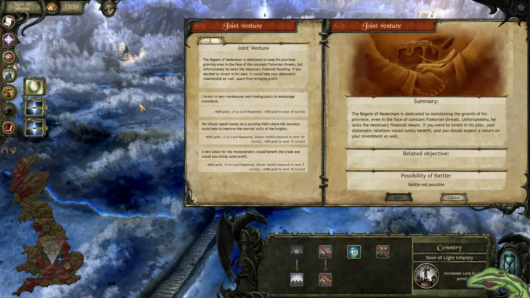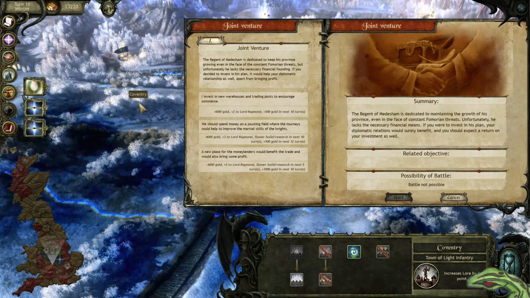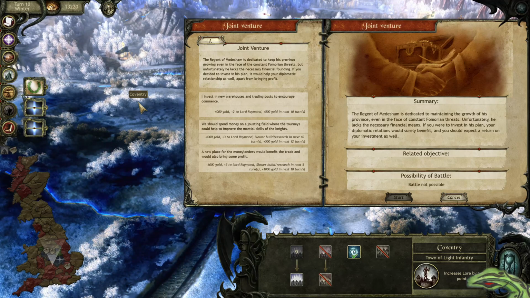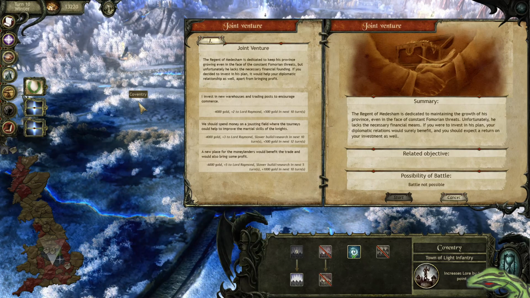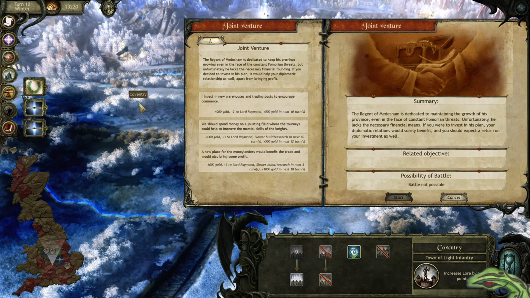The Regent of Medisham is dedicated to maintaining the growth of his province, even in the face of constant Fomorian threats. Unfortunately, he lacks the necessary financial means. If you were to invest in his plan, your diplomatic relations would surely benefit, and you should expect a return on your investment as well.